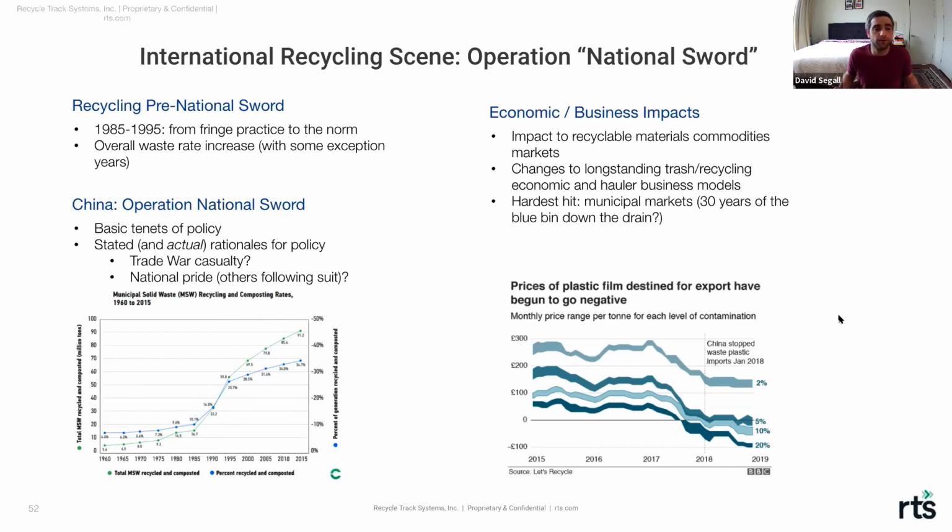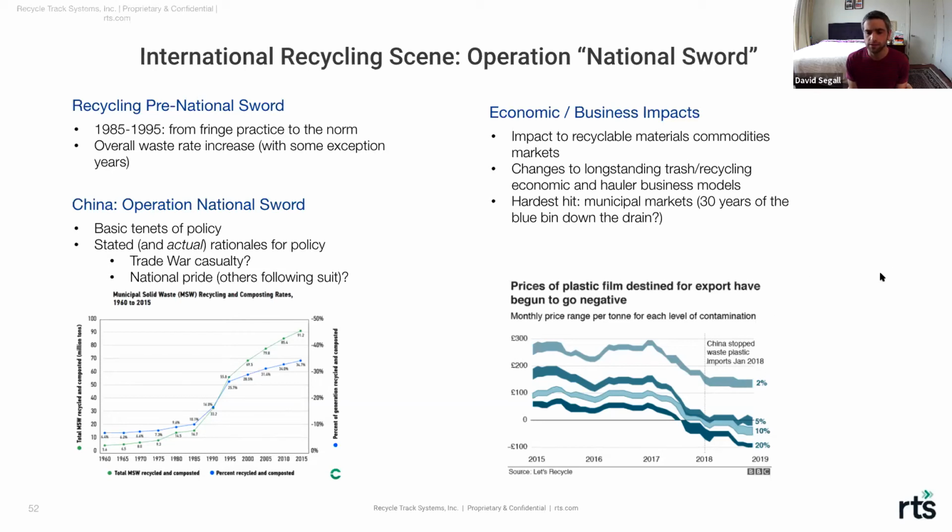But it's also an opportunity because it opens our eyes to something that was always the truth, which is that this is a terrible system. This is very much my opinion. I'm editorializing here. Other people may disagree with me. There are people in the industry that disagree because it's a hassle. But from an environmental perspective, I feel pretty strongly about that. The hardest hit, I think, have been the municipal markets, especially during COVID for obvious reasons.